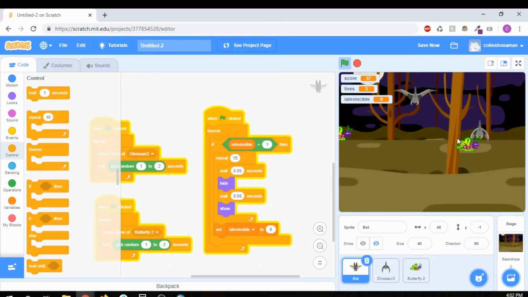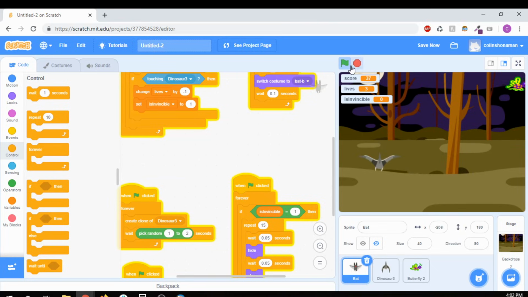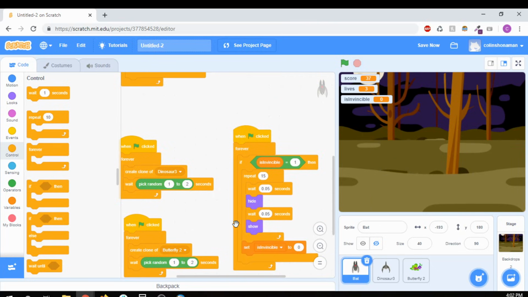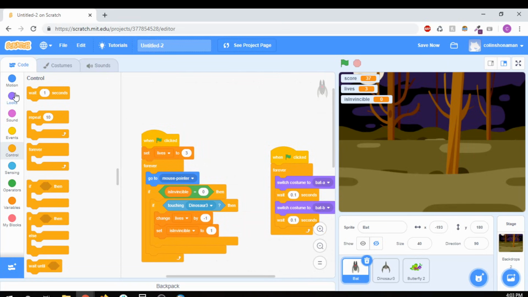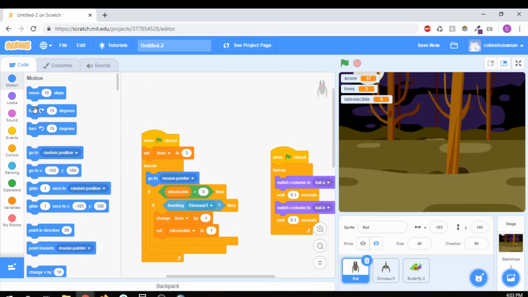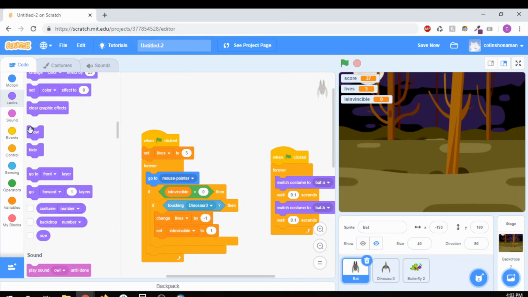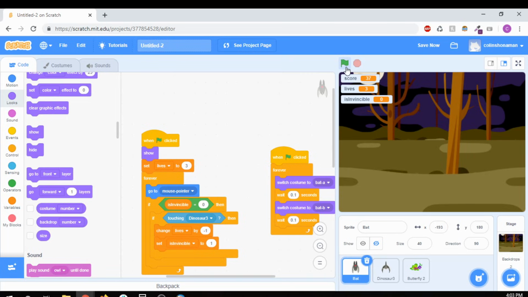So if we click play now, our bat is not showing up. Okay, so if the last thing that triggered was hide and we didn't trigger show, that will actually stop our bat from showing. So we want to make sure that as soon as we load the game up, we immediately show them. So let's see if that was the problem. Cool, so our bat is visible again. We are not getting hurt anymore. Cool. So the problem we're going to run into is we're still going to go into the negative lives.